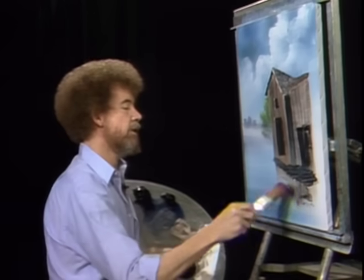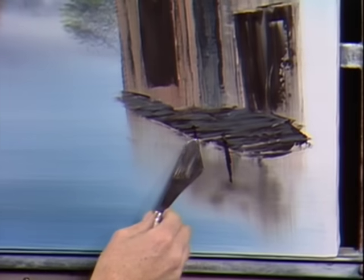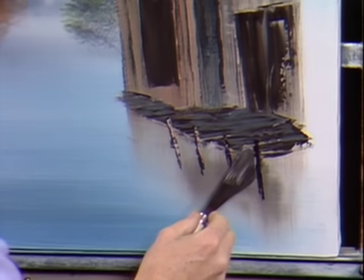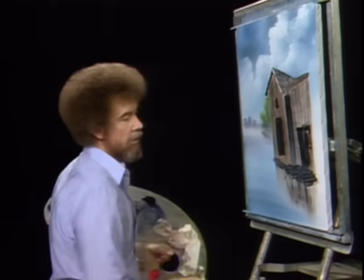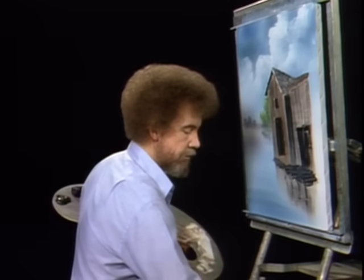Okay, now with a clean brush, I'll grab this dark color. We can begin creating the illusion of reflections, just like that. Now, tell you what, just use a little bit of black here. Maybe there's a few old posts here. You kind of have something to hold that up. There they go. Take a little brown and white, put a touch of highlight on them. Just touching it, like so. Now with a brush, I'm gonna grab the bottom of those, just pull them down, go across. And that quick, we have some reflections. Take a little liquid white, just sort of work a little of that here and there, just so it creates a little sheen of light playing across the water. See, and that makes it look like water, that easy.